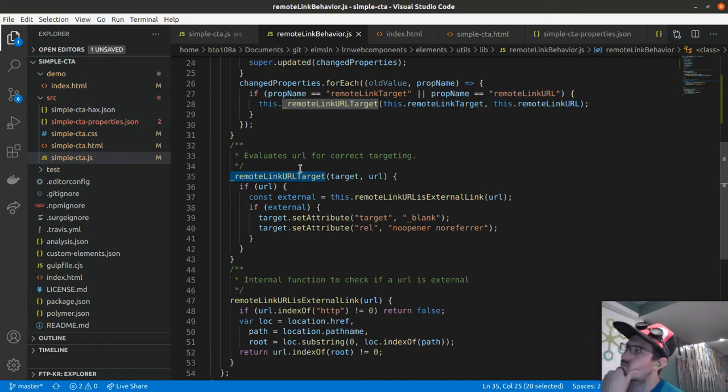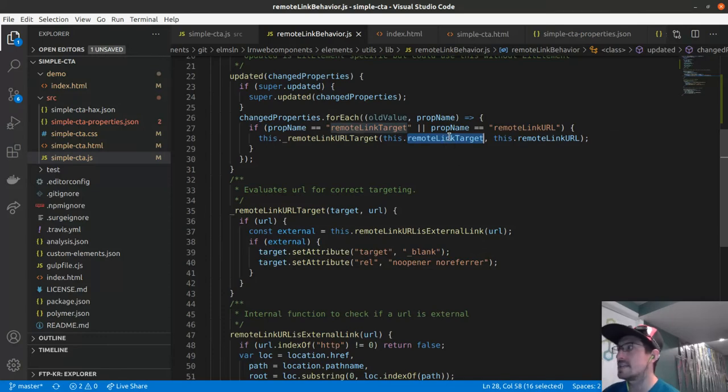Now I've got to think of how we would go about wiring this up in a generic way. But the interesting aspect of this from a security standpoint is, okay, if the target or the URL changes, and target in this case is like an element in the DOM, so it's in a shadow root potentially. This is just any element that I need to apply this functionality to, saying, hey, here's a link that we are monitoring. If the property changes in the element, I need you to update something about this shadow rooted element. So imagine this is targeting that a href.